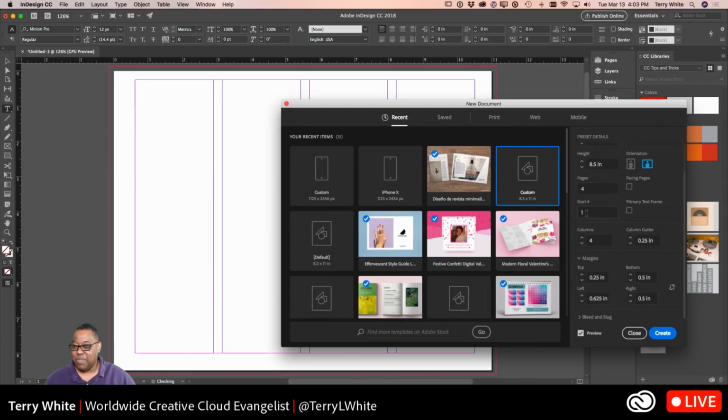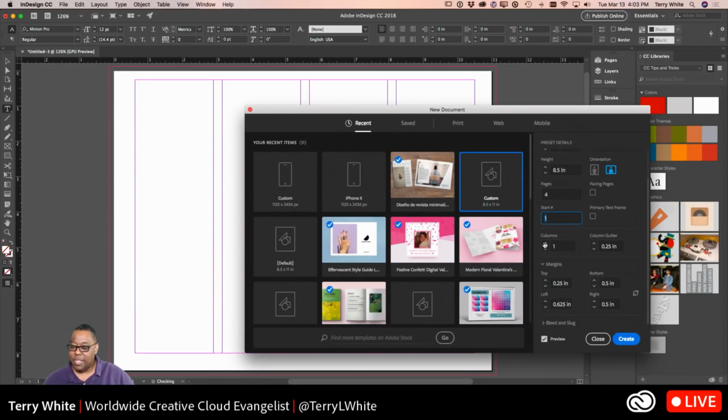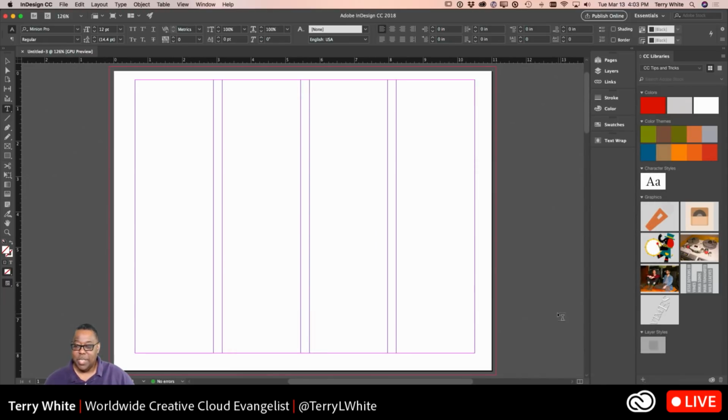I'm going to turn off facing pages. I'll leave it on 4 pages. I'm also going to say that this is not 4 columns. I'm going to keep it down to 1. I did say 1 column. Ooh, that preview didn't update. It updated when I took it to 4. It didn't update when I said 1. Let's see if it actually does it. No, it actually kept it at 4 for some reason. All right, that's a bug. We'll see what that's all about.